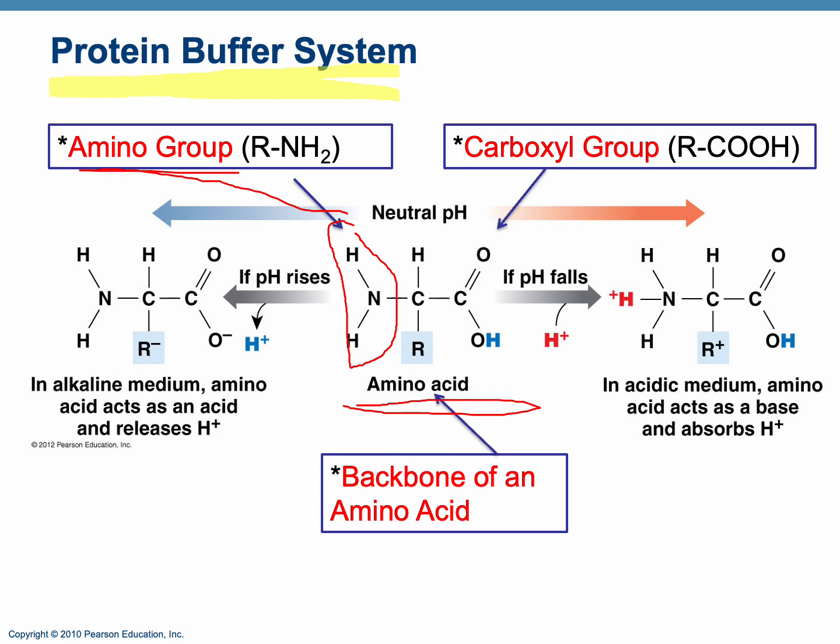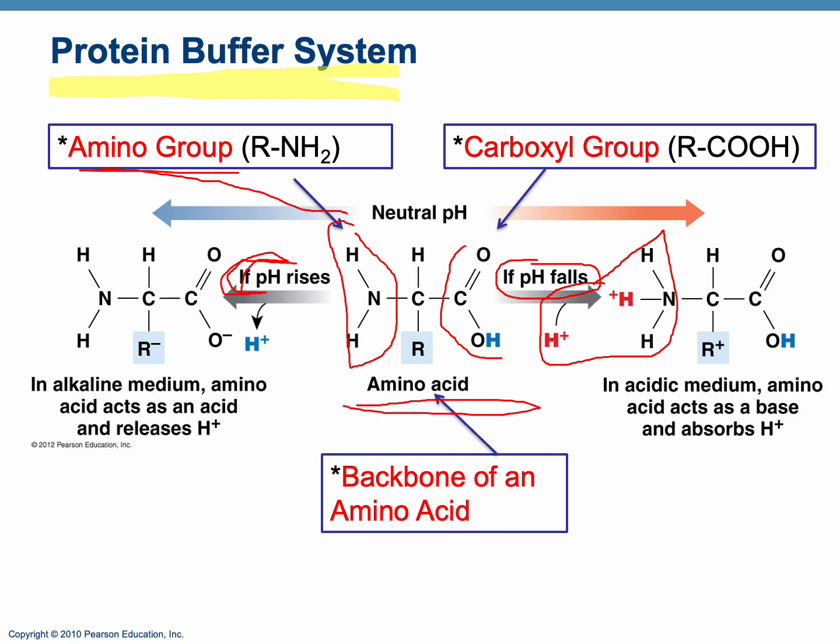So again, in a situation, maybe the pH here, I should be looking over here. When the pH is falling again, we consider the effect of that amino group, and ultimately what happens, it accepts a hydrogen ion, and the effect is it helps to get the pH back to normal because the pH will increase.